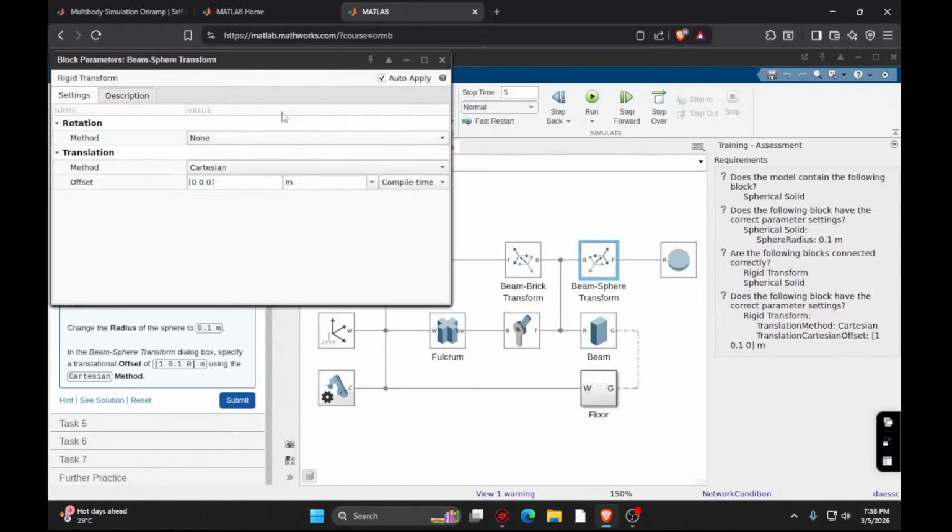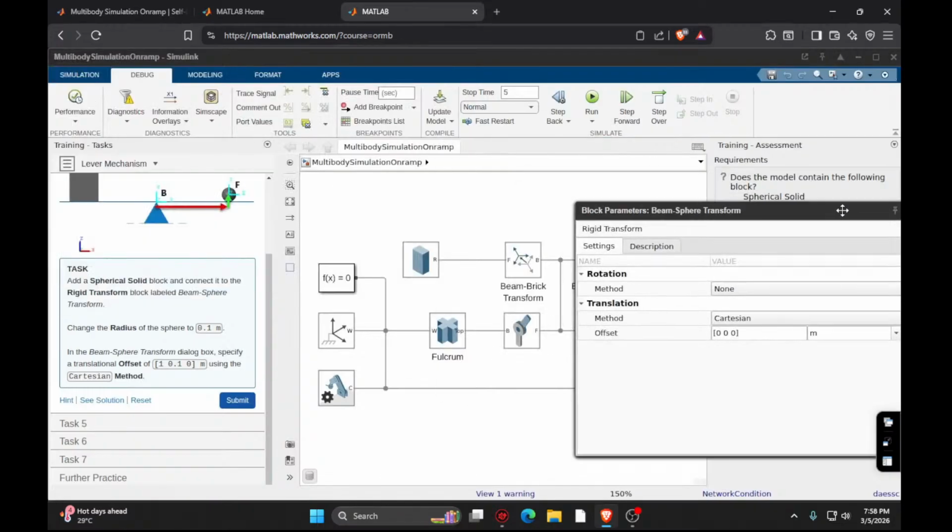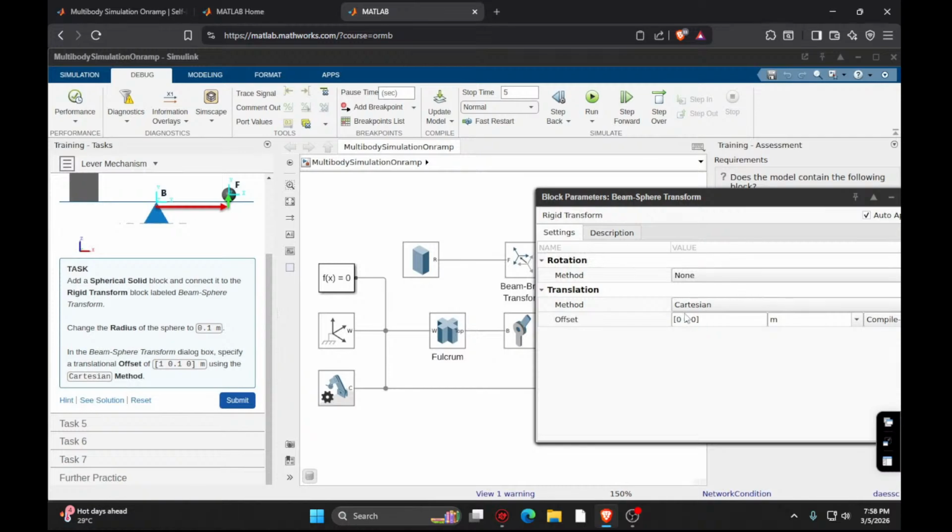And now we have to go here, and then we have to write the offsets manually. It is 1.